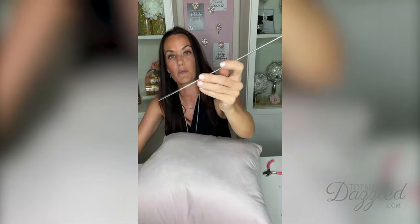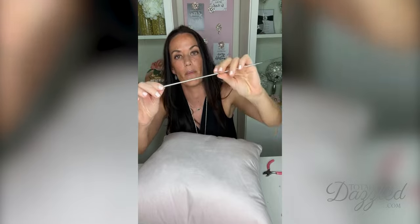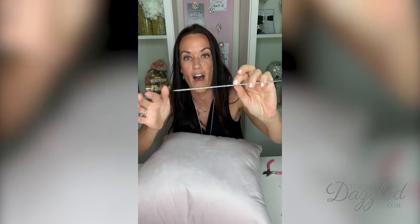Once you have your pillow marked, you are going to need a large upholstery needle — this one is much larger than you would need, probably half this length would be fine — and some fishing line. I'm not using thread for this project because we're going to have to pull on it really tightly and regular thread will probably break, so I highly recommend using string or fishing line because it's quite strong.